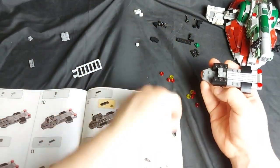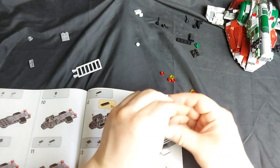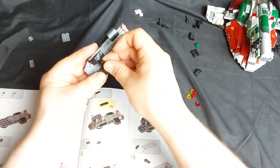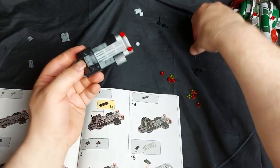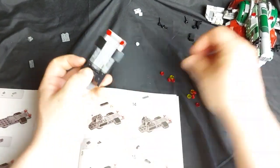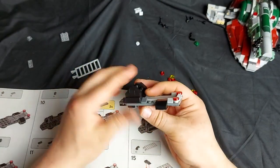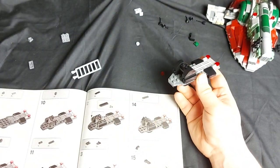Then these bits go there. Oh, that's why that goes like that. I'm skipping steps. I think I know better, but I don't. There. Get in there, though. That looks really nice.